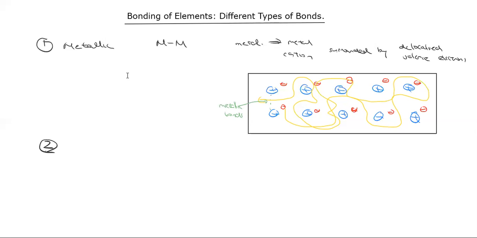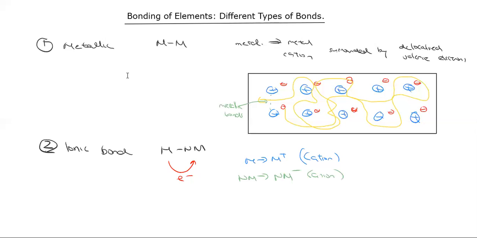Two is your ionic bond that forms between a metal and a non-metal. And simplistically, your metal gives away an electron to the non-metal. So that means the metal becomes an M+ or some sort of cation. Could be more than one electron, that's possible as well. But the point is it gives it away, whereas the non-metal accepts this electron and becomes a non-metal anion. A cation being positive, an anion being negative, means that there's this force of attraction, and that's your ionic bond.